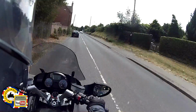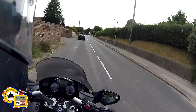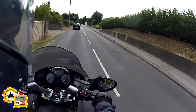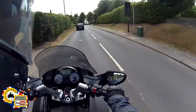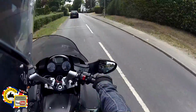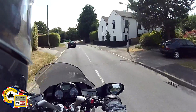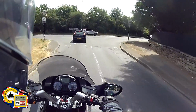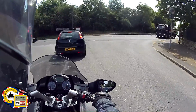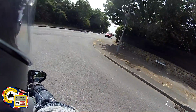This particular one is actually up for sale. The only reason I'm not keeping this is because the Pan-European is just like an old pair of slippers to me. It's just that little bit more comfortable, and it's a lot slower. It doesn't handle as well as this, but I love it. I'm tempted to keep this though, but putting that with my Goldwing and my Pan and my Turbo and my GTS.